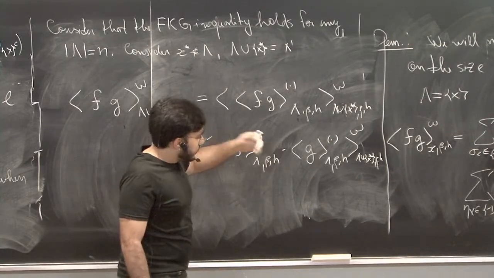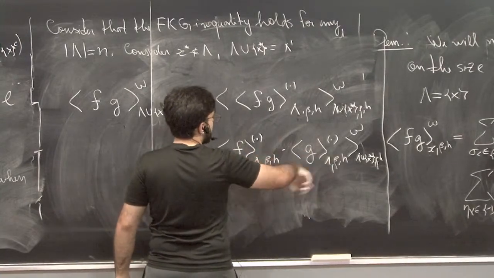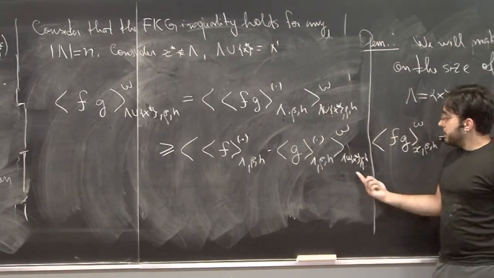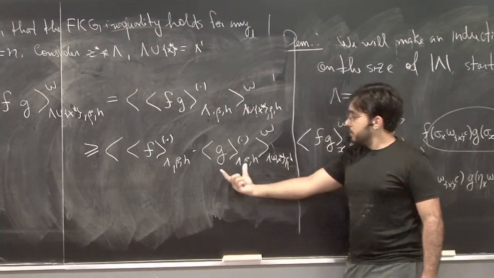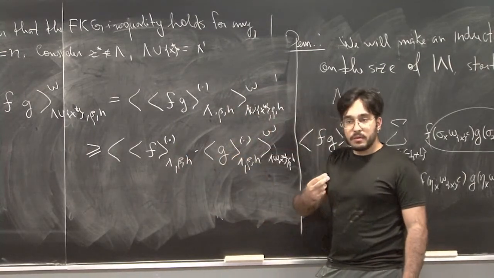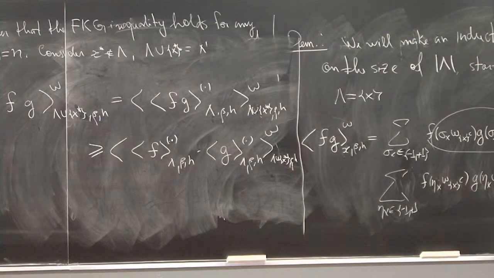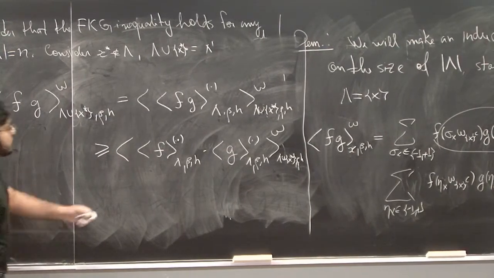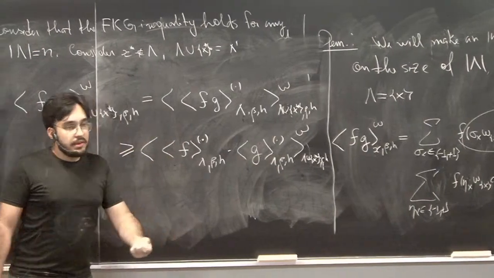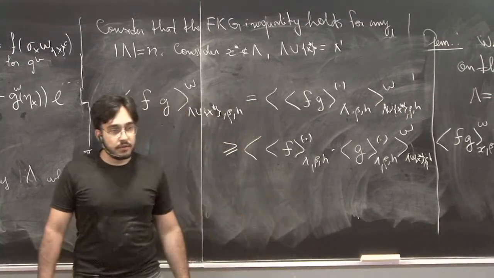Okay, but since you are also integrating over some larger box, and this is fixed, what happens is that this over here will only depend on what's happening between lambda and lambda union x star. So these two functions over here, as functions of the boundary, will only depend on what happens in the site x star. So to finish the proof, we need to show that these, as functions of the spin located at x star, are non-decreasing also. And if they are non-decreasing, then we can apply FKG again and conclude the theorem.